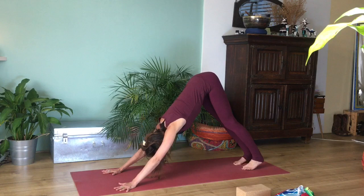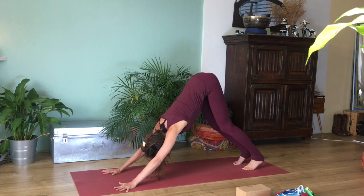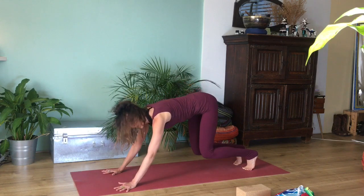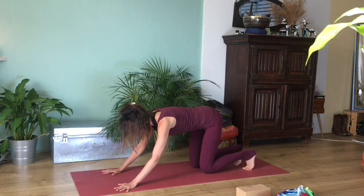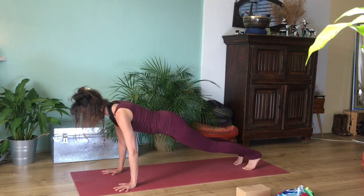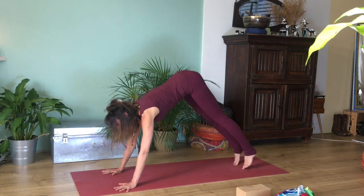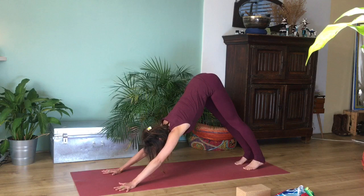Now, very slowly, you take one more breath in, you stretch the hips up. And on the out breath, you allow the knees to come just above the floor, 1 centimeter. Breathing in, shoot into your high plank, heels back, crown forwards. And breathing out, press the floor away, back into your down dog.